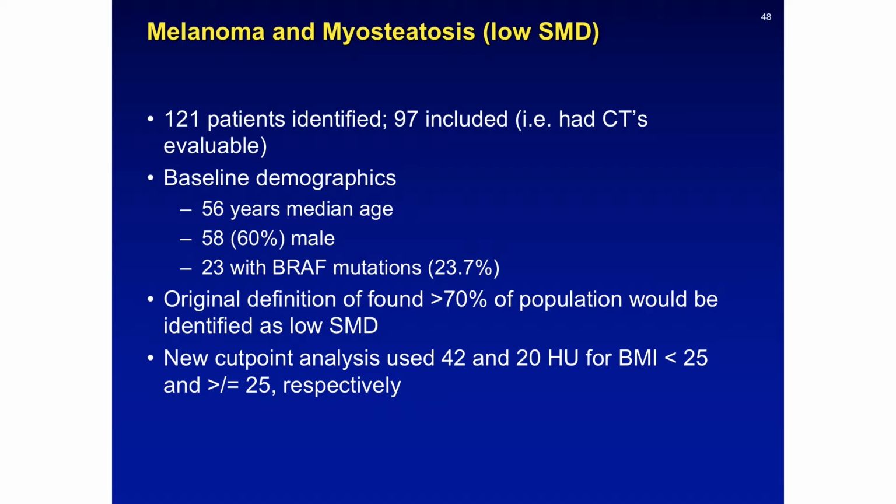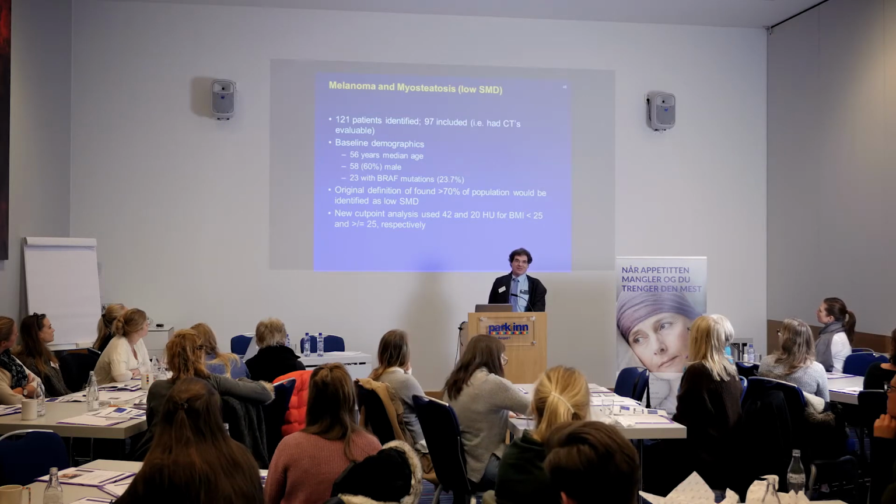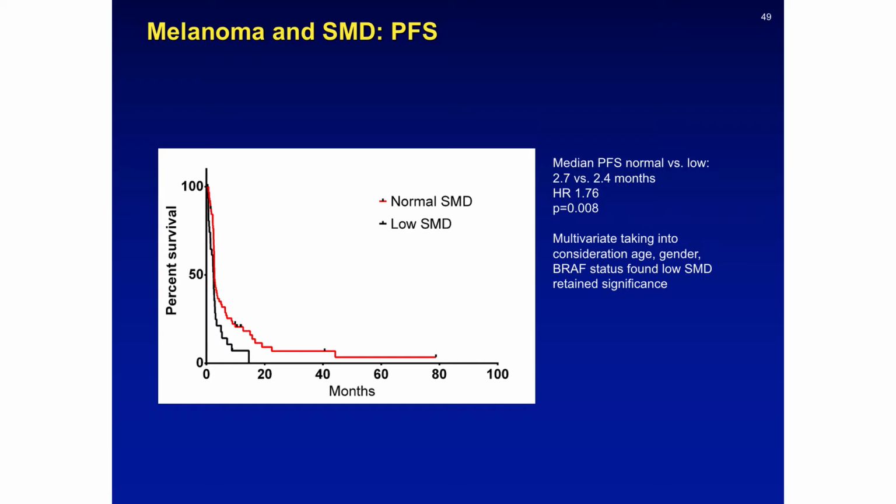Not completely surprisingly to me, because I've always thought that melanoma was very much an immunologically driven active cancer, and I think the immune system has a lot to do with cancer cachexia and skeletal muscle density. We found that 70% of these people had very bad skeletal muscle density, which was about the highest we've ever measured. Now, with some of these new immune therapies, progression-free survival might not mean as much as it did with standard cytotoxic therapies.